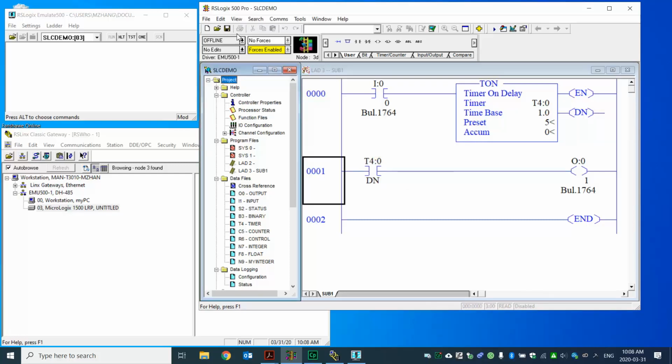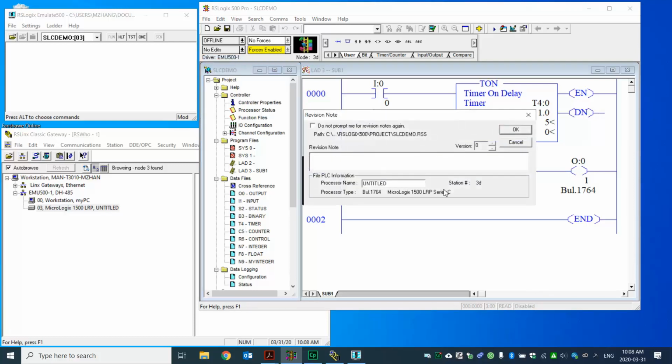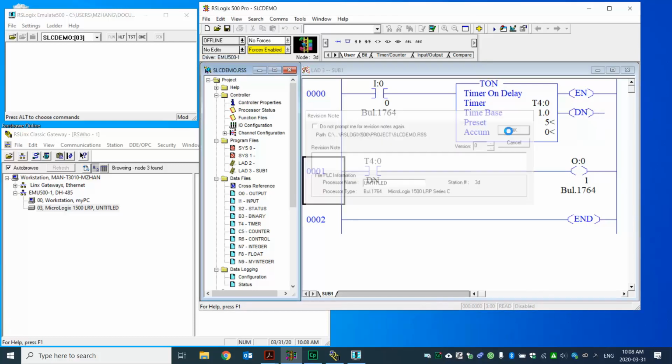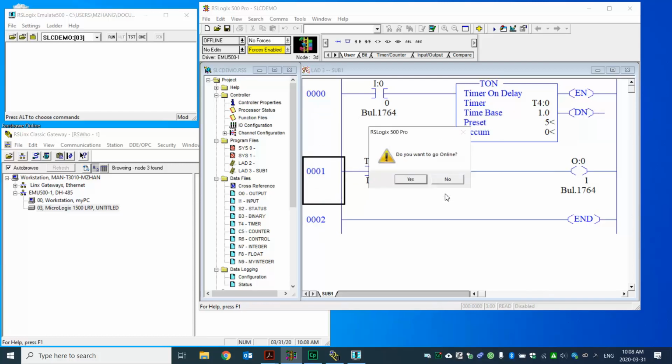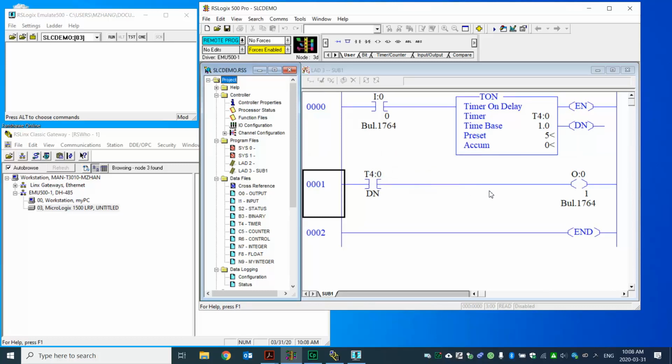I want to download. Alright, let's try download. Yeah, so you can see here, download. Yes. Do you want to go online? Yes. Okay. So change to run.